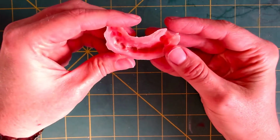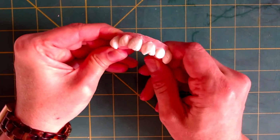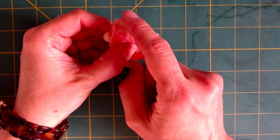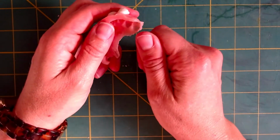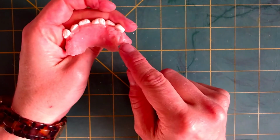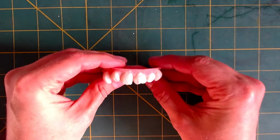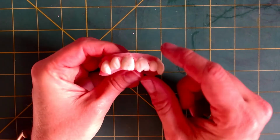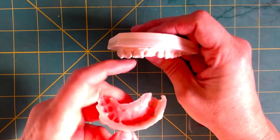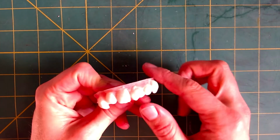Okay, so I have them off. I had to pry them off. And now you can see they're pretty solid. They're really hard. But there's a few spiky edges, right? So this is where you would probably come in and Dremel it or sand it down so it's smoother. It's okay that this piece is missing because we won't ever see it. It'll be inside the mouth. There's also this edge here that's a little sharp from where it pushed up against this part of the mold. So I would sand that down too.